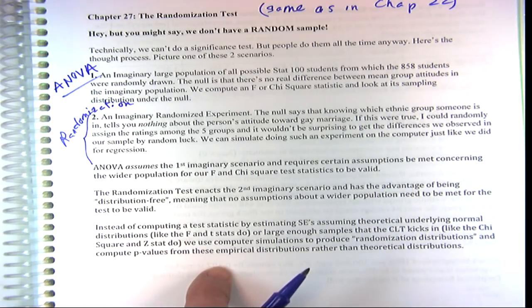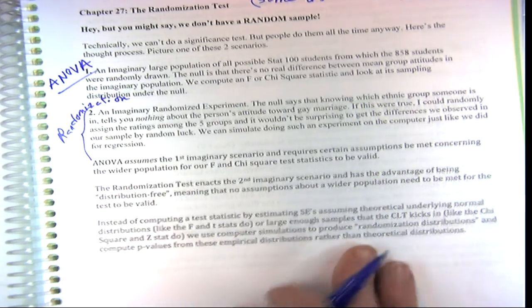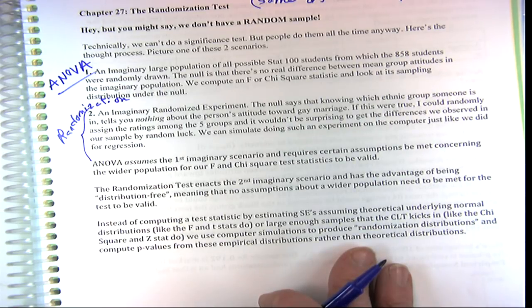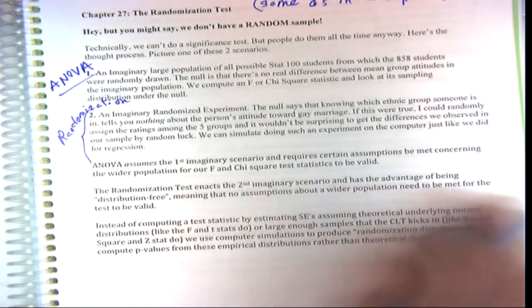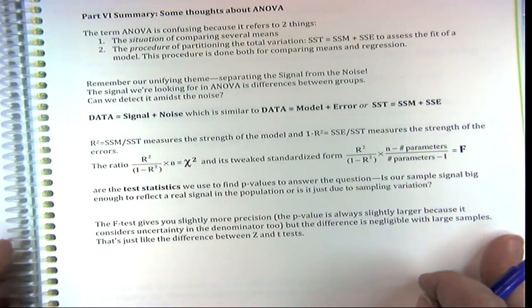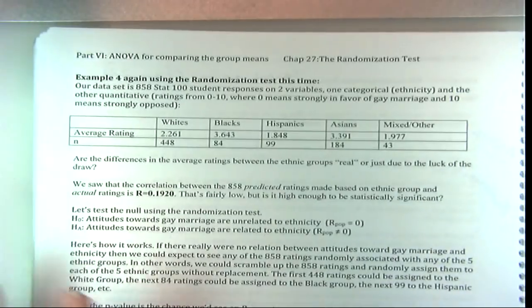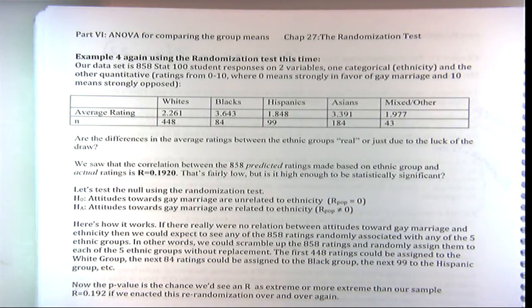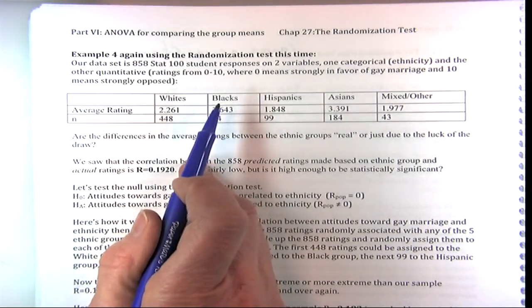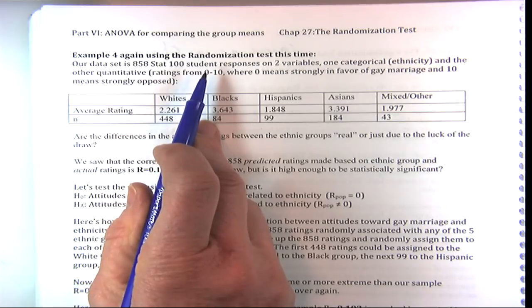You could watch it in slow motion and see what it does, and then you get an understanding. Why it's so great is you really get an understanding for what statistics is about, because the whole study of statistics is about measuring random variation. So in that regard, you really understand what a p-value means at a gut level. And so it's great to do even if you are doing all the parametric statistics. All right, so that's the idea. And so we can do it here. So let's do the randomization test here.